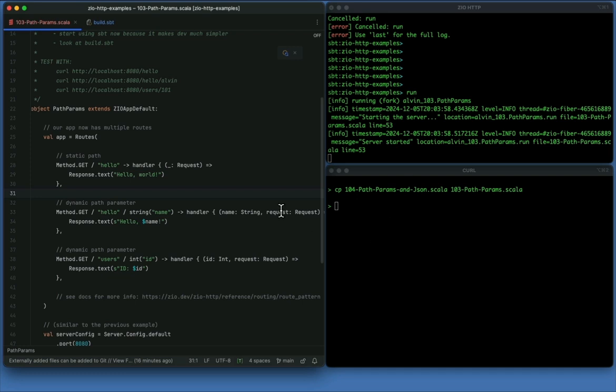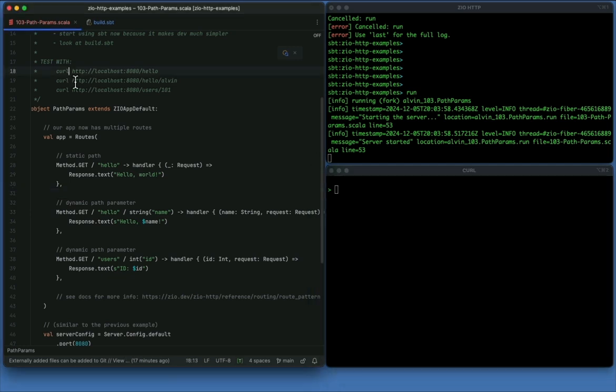Okay, so this is up and running, and what we can do now is call any of these paths over here. And if you'll ignore this first line over here, what I found was I was going to show version 104 in this video, and I was showing path parameters in JSON at the same time, and I started to realize I was making that more confusing than it had to be, so I got rid of that, and I created 103 over here. That's the reason that was there.